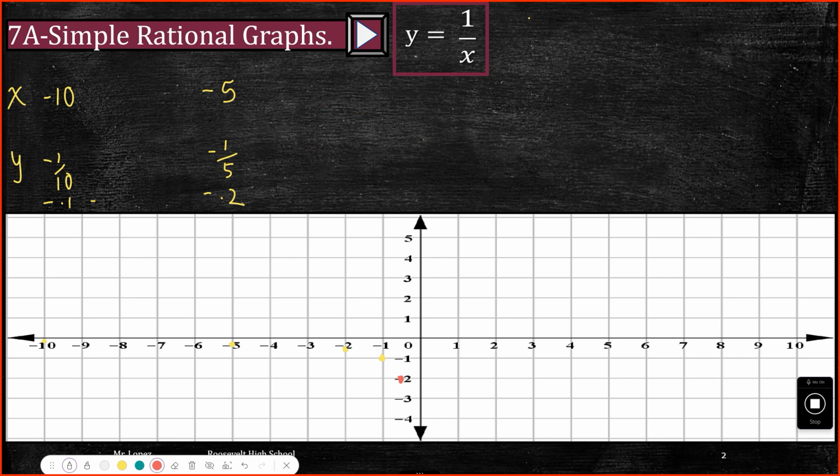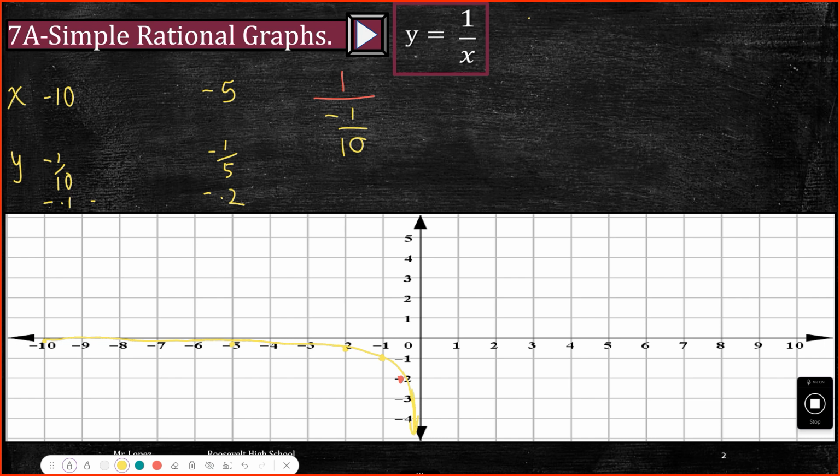So if I get closer and I say something like negative 1/10, so it would be 1 divided by negative 1/10. What's the answer to that? Negative 10. So at negative 1/10, it's going to go way down there. The closer it gets, the more down there it goes. So that's the reason why this thing goes like this. It will never cross it. It'll go down like a waterfall, straight down like that.